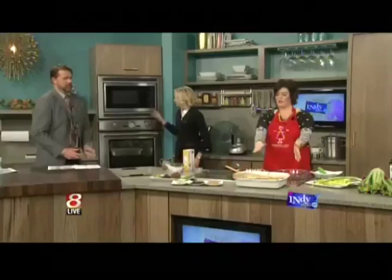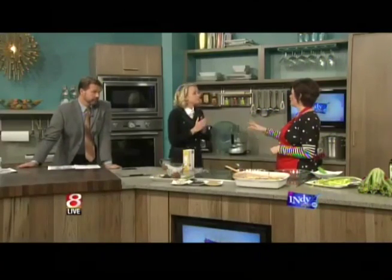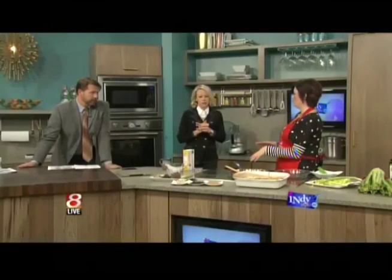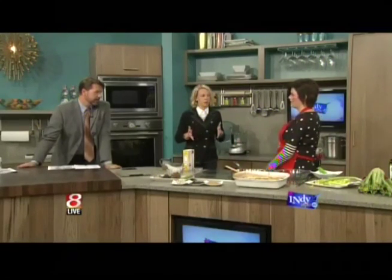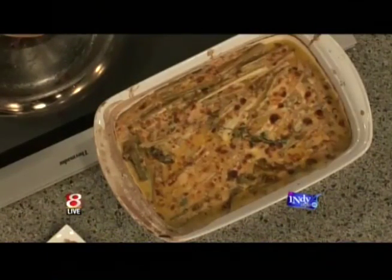Close it up. And this is what you're left with. Now, a reason I love this dish for Thanksgiving, you can do everything up to popping it in the oven. So you can assemble it, cover it, and put it in the fridge. That's highly coveted real estate on Thanksgiving. You can prep everything in advance and then pop that in the oven right before you're ready to serve it. 30 minutes, 400 degrees, and this is what it will look like.